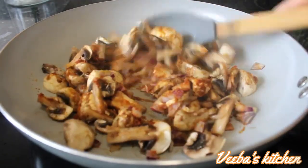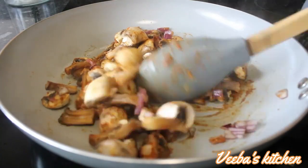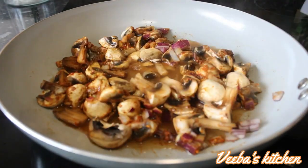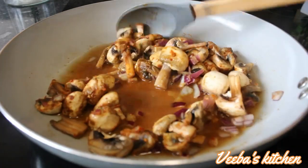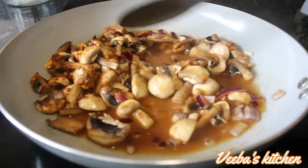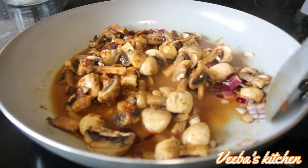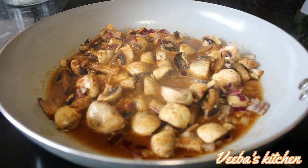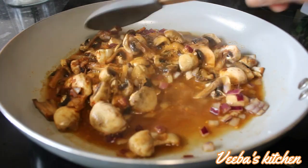And I'm not adding water at this stage because I want them to release their own juices and then later I'll add water. So 3 minutes later, I'm adding water and now I'll let it steam again until the mushrooms are tender enough. And then I'll proceed to add my garnishing ingredients here.